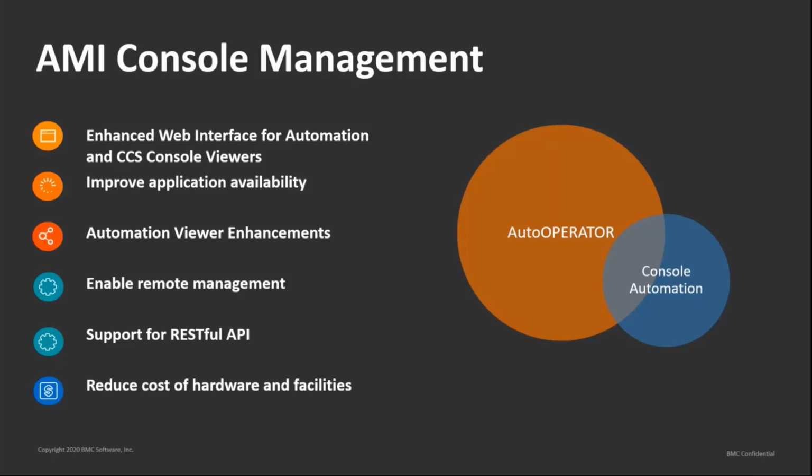Supports the RESTful API. BMC AMI Console Management RESTful API provides an interface that allows customer-created programs or scripts to query and update configuration information from the BMC AMI Console Management Configuration Database. AMI Console Management offers the following RESTful APIs: the Core API Service, the Console Consolidation Service API, and the Console Automation Service API.